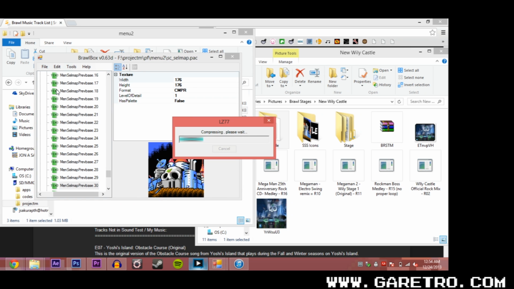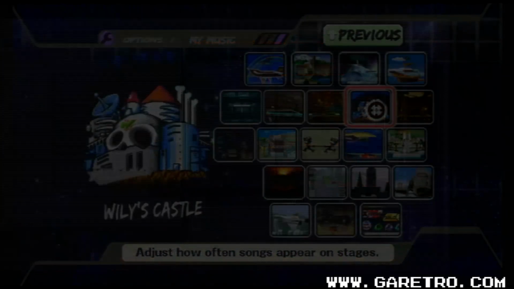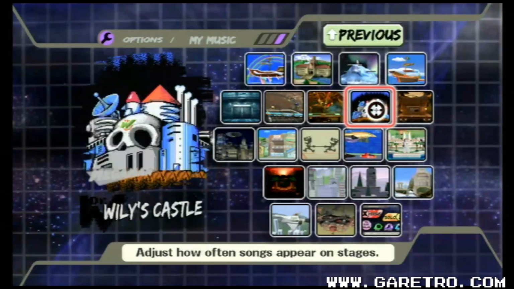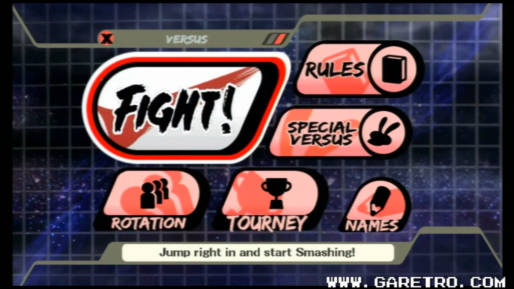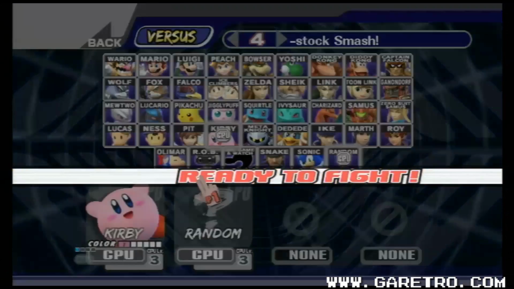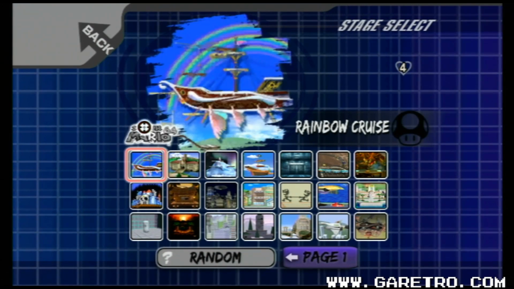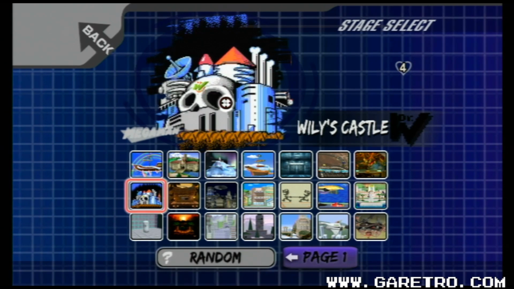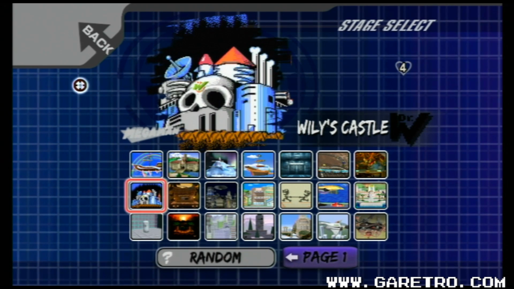So we save, we make sure everything's good to go, and then we come back here so we can take a look. It's in a book. It is indeed a Reading Rainbow. Okay, versus, fight, and as you can see on the right page, boom, Dr. Wily's Castle, the crappy looking Mega Man, the W, and the large picture. All right there. All good to go. All taken care of. Not so bad.